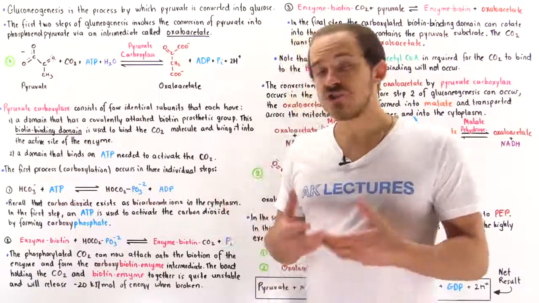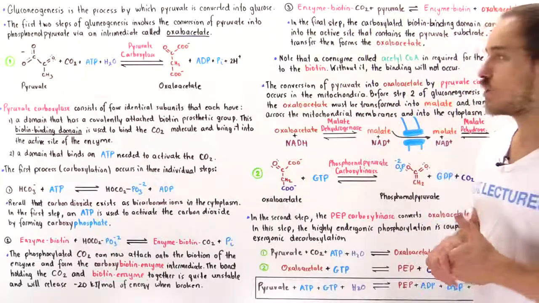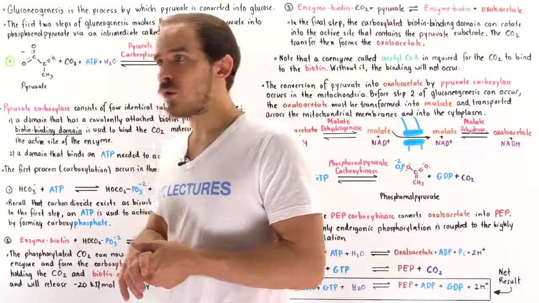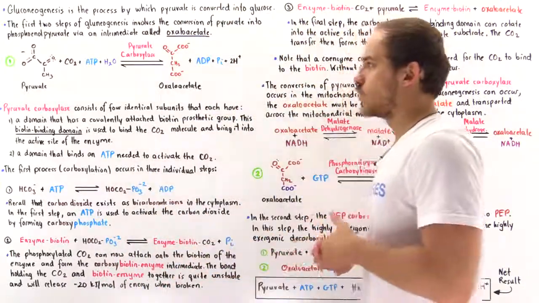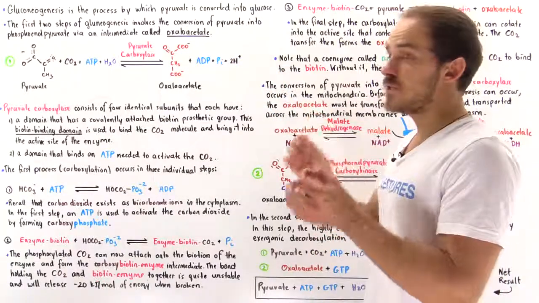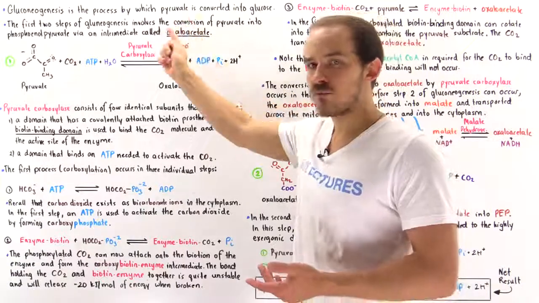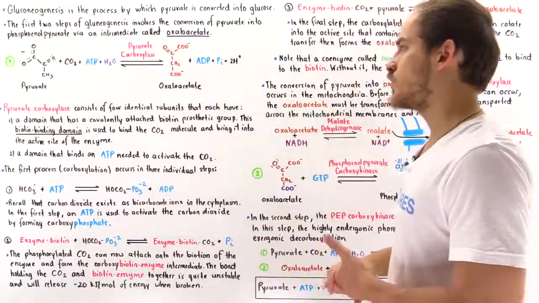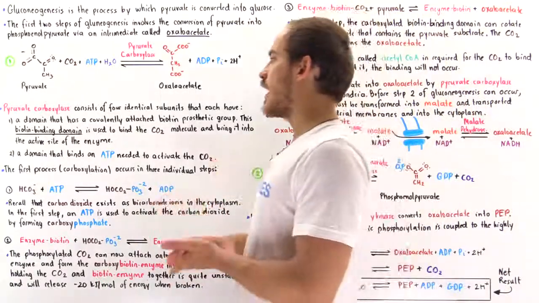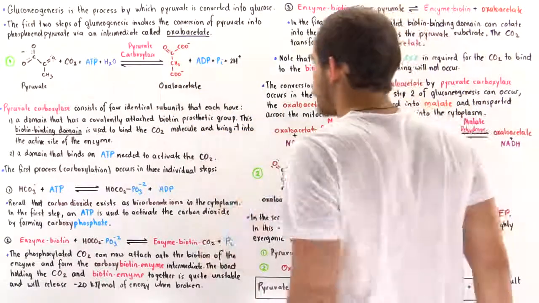So now that we have a general idea of what gluconeogenesis is and what it does and what it's used for, let's actually discuss the details of this process. And in this lecture, we're going to focus on the first two steps of gluconeogenesis. So remember, gluconeogenesis is the process by which specific types of cells, so liver cells and kidney cells, basically use pyruvate to build glucose molecules. So then the glucose molecules can be used by our body, our cells, to actually carry out different types of processes.